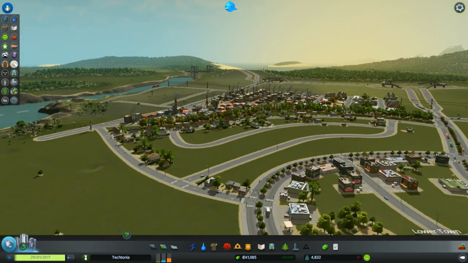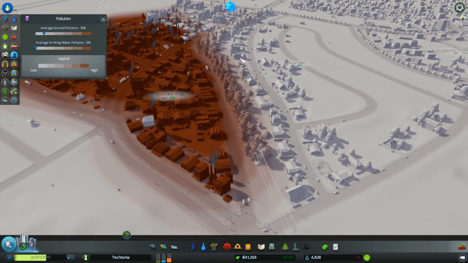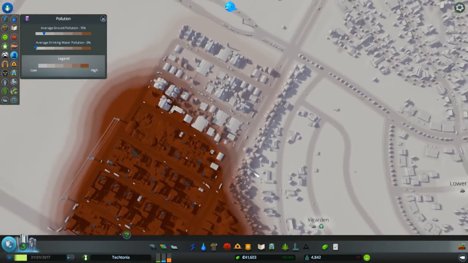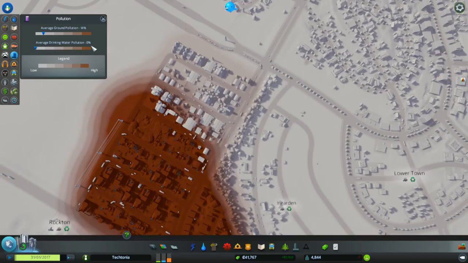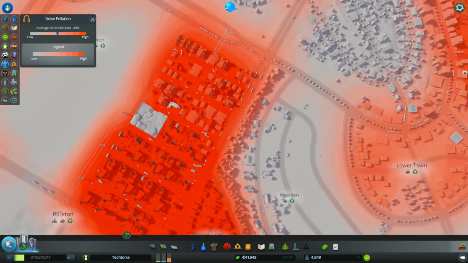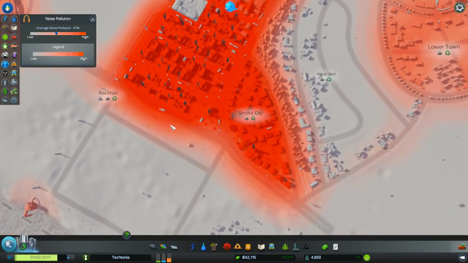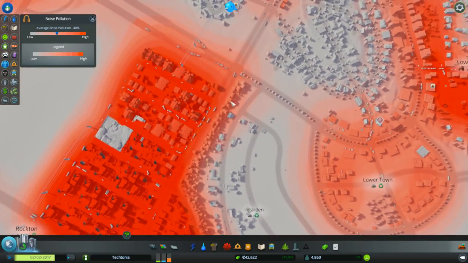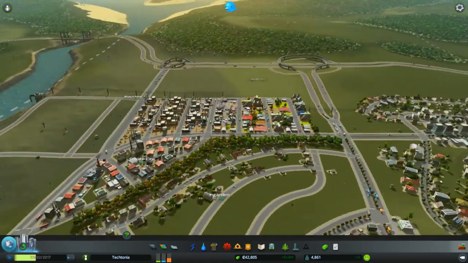Now if we look at our noise pollution and stuff, so if we go to pollution, you'll note that this stuff no longer, where it would be just kind of spilling out over this road, it's not anymore. It's just sitting there, it's contained by the trees. As for the noise pollution, it's always loud, but let's see how it would expand over that road. These trees are blocking that noise pollution a lot from getting over in here, which is good.